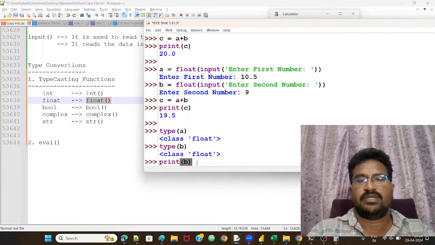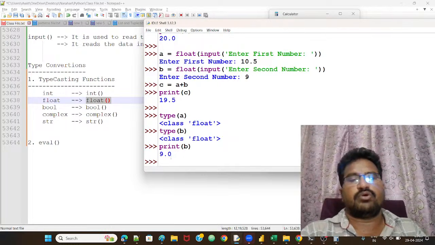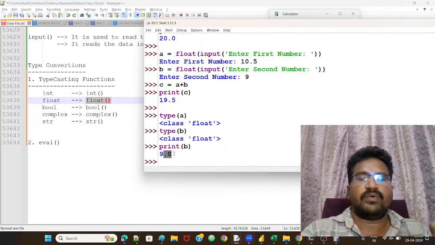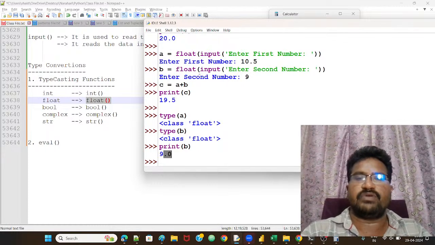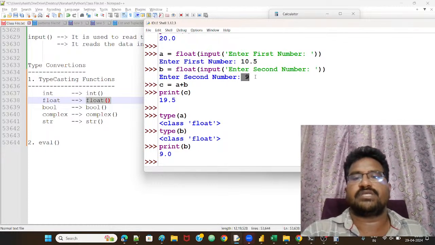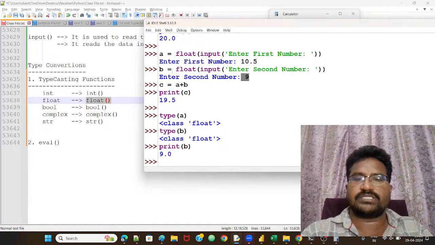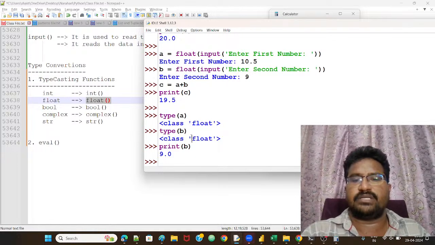Print of b, check once: 9.0. So I don't want it like this also. I want to take int if I give an integer value. Take float if I give a float value. I don't want to change the type at runtime, sir. If I give an integer value, take it as integer only.